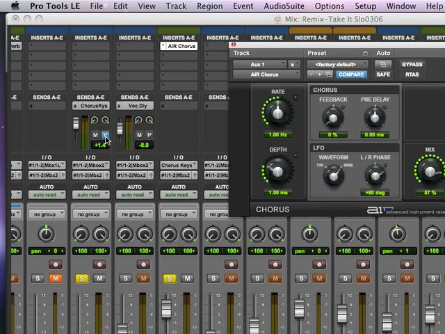So I can also see here it says, that's pre. And I hit it again, that's post. So this is pre, it's post. I can play it again, I can mute it. It's not going, that's mute. Back out, see? So we can see it, we have access to it without pulling up the other fader that belongs to that send.